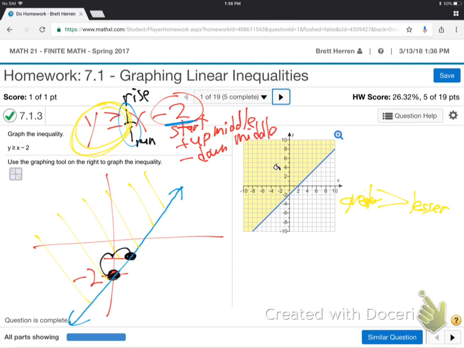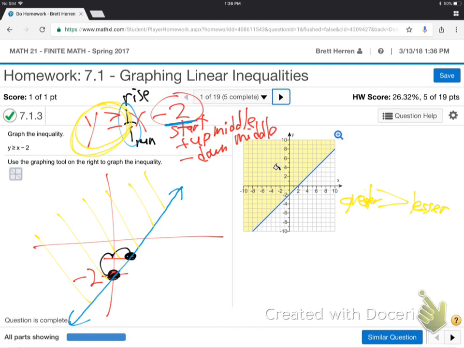My response to them is, don't say right and don't say left. Right and left are x ideas. The x-axis goes right and left. What do we have alone? Y. So don't think right, left. Think up, down. If you're thinking up, down, which is y, what's greater? Up. So that's why this is greater, because it's above the line. Does that make sense? Don't confuse yourself and start thinking right, left, because we have y alone, not x.